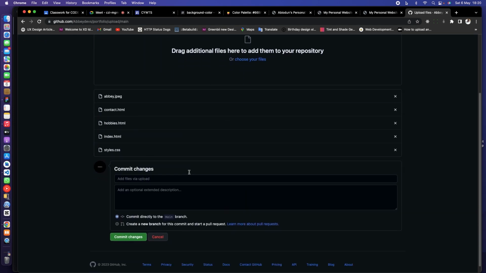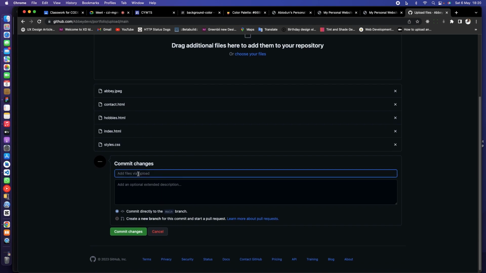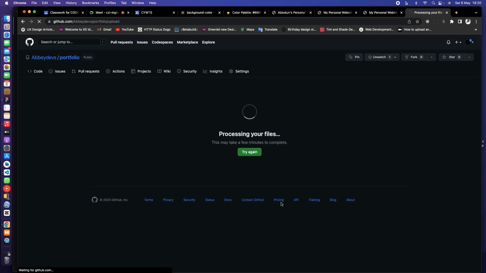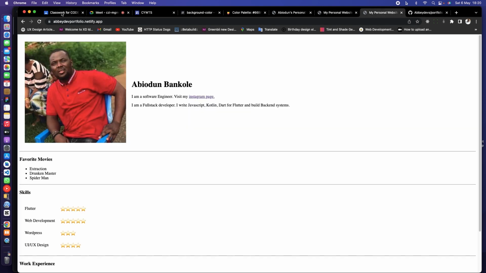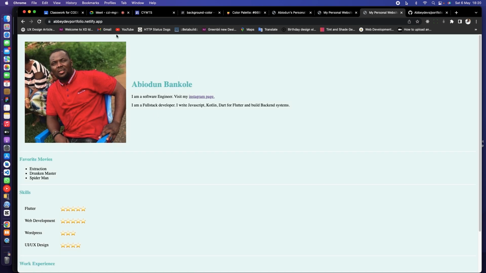You can see. Now when it uploads everything, I'm going to call this version 2. This one was version 1 before, and now this is version 2, and I'm going to commit the changes. All I need for my code is just to commit. When it commits and you see version 2 here, then you can come back to your page and refresh that link. If I refresh, it's going to have that thing, but it's not having it. So what's happening? Okay, now it is there.